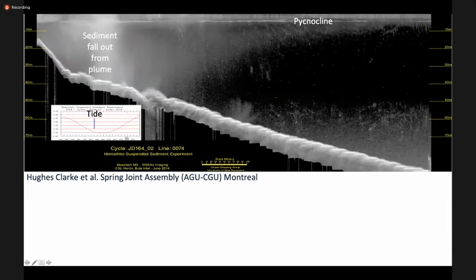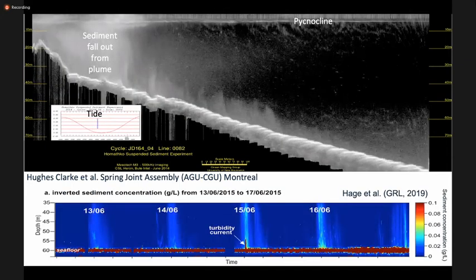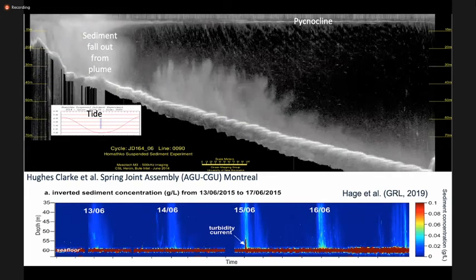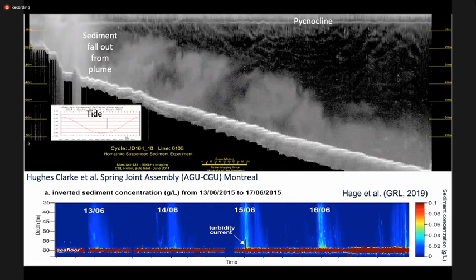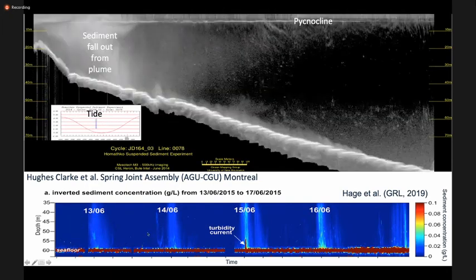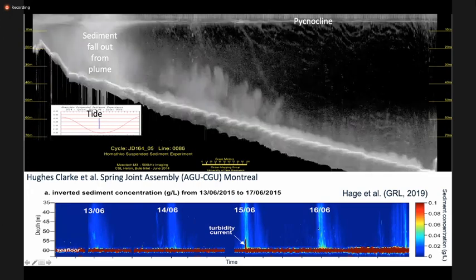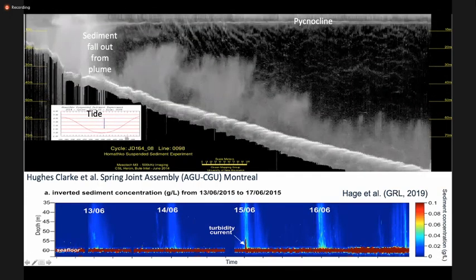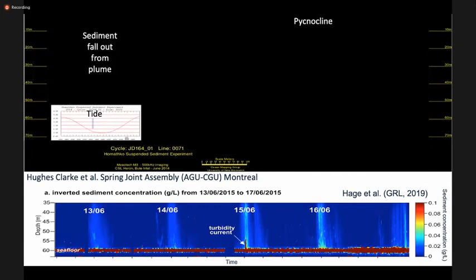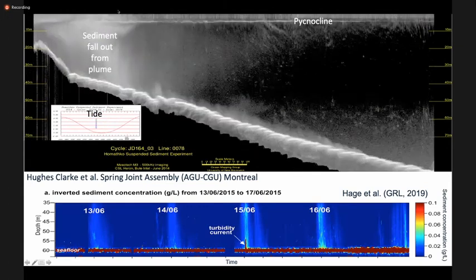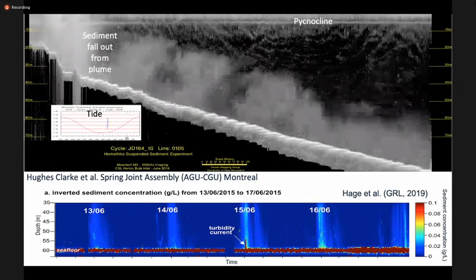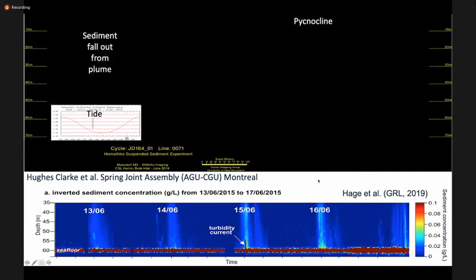And so Sophie Hage took some of these observations. She also looked at ADCP backscatter data and inverted that to get some idea of the sediment concentrations, and found that sediment concentrations are highest during low tides. So either sediment is flushed off the top of the delta and/or it's concentrated as a turbidity maximum up at around this location. And as that sediment reaches a critical threshold, it is every so often capable of creating a turbidity current which ignites and runs off down the slope.